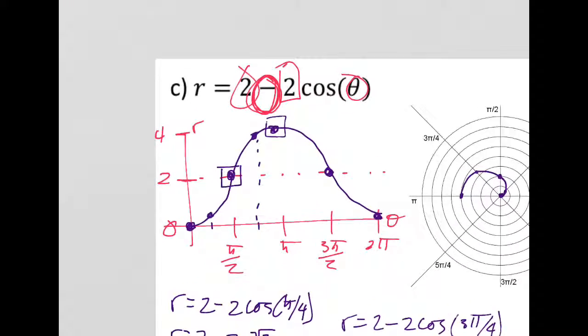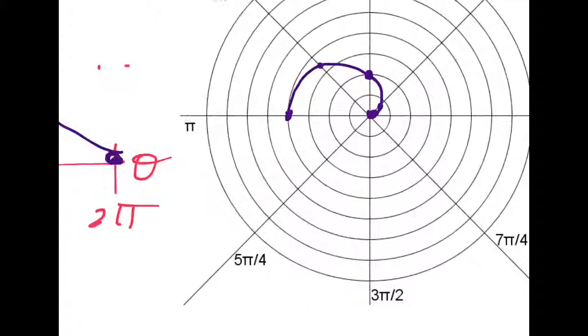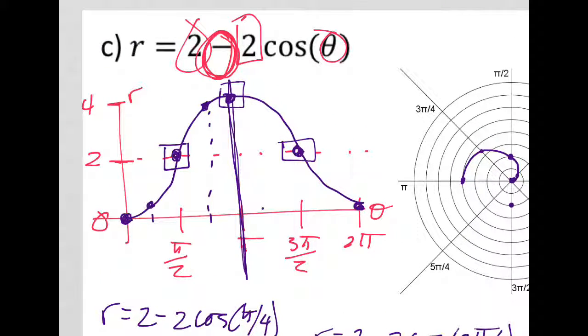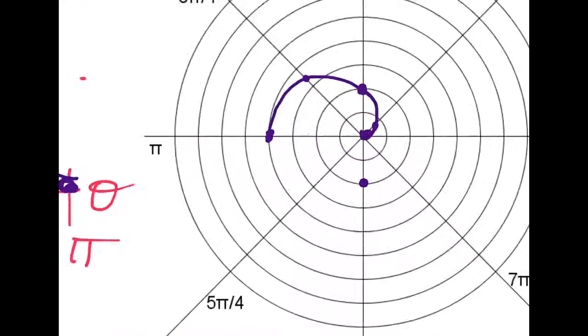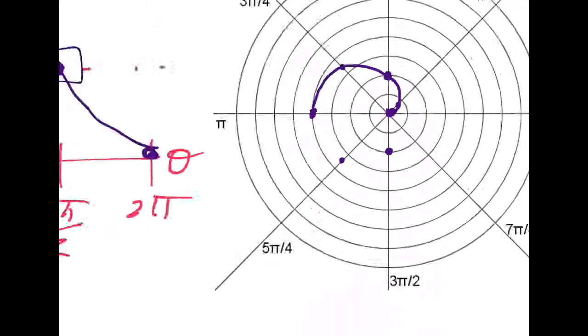So again, recognize now I'm at pi, which means I'm halfway through my cycle. And this graph has perfect symmetry with respect to theta equals pi right there. So it's going to run back through this cycle. Key point here at 3 pi over 2, radius is 2. So I'm getting that mirrored point right there. Similarly, if I look at 5 pi over 4 right there, we already know that R value from last time is 3.4, and so I can plop that on here as well, 3.4 right about there.